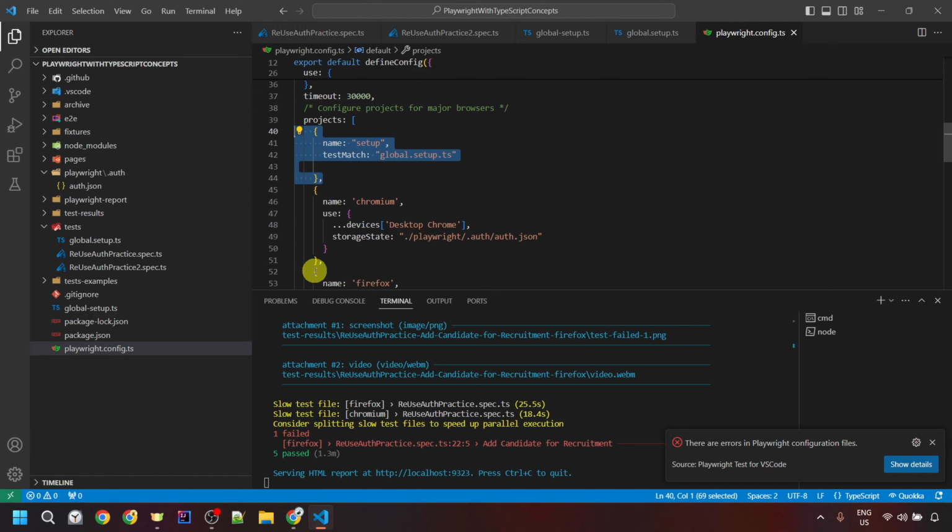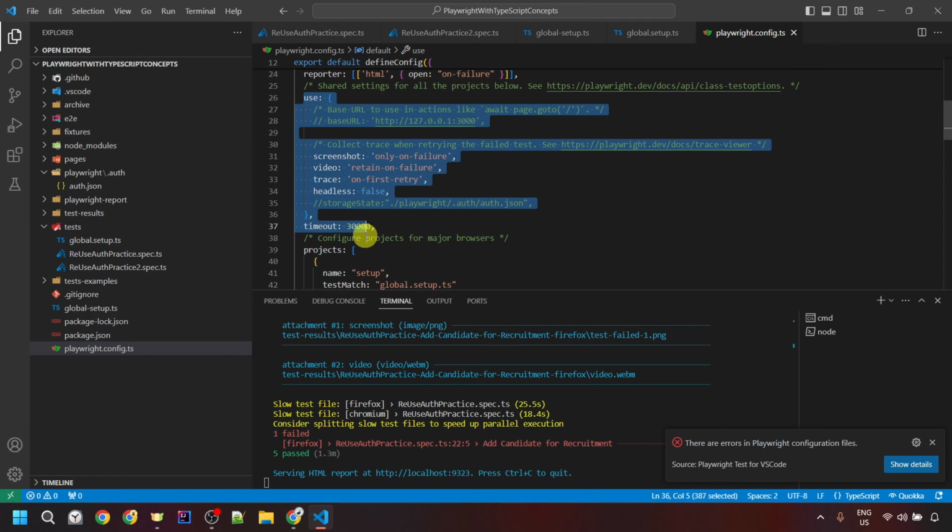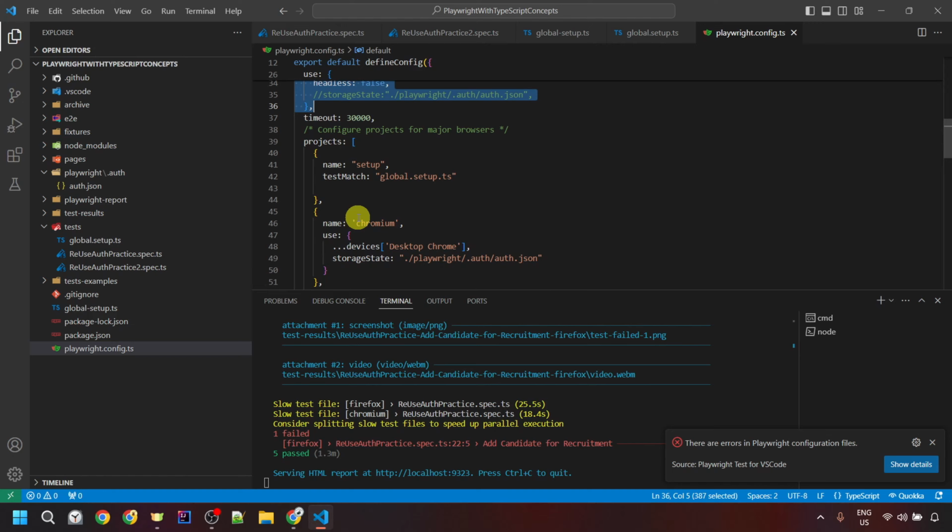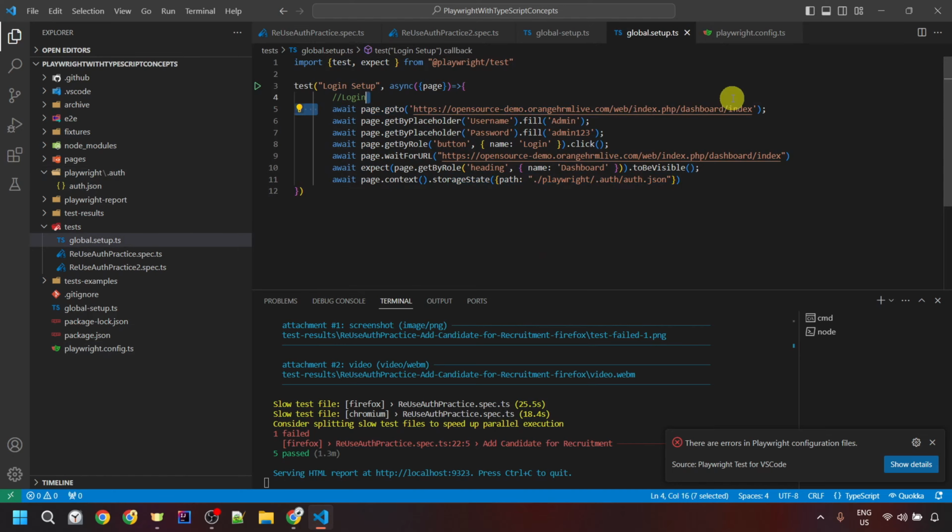So that's why we are providing this storage state individually for each project rather than using directly here inside the main use. If you want to do the reverse engineering, you can also try it by giving it, and then you will get the failure. Okay, because first time when it will execute this particular project, it would not be able to find this auth.json. And let's say if this auth.json is already generated, in that case also inside this particular project, what we are doing, we are logging in into the application. But if it will find this auth.json where we have saved the authentication state for this particular project, once it comes onto this particular line, which is page.goto, okay, and open this URL, our login process will get skipped. So in that case also you would be able to see the failure.